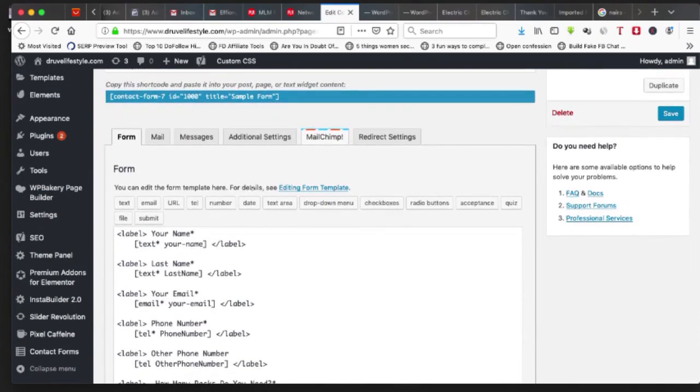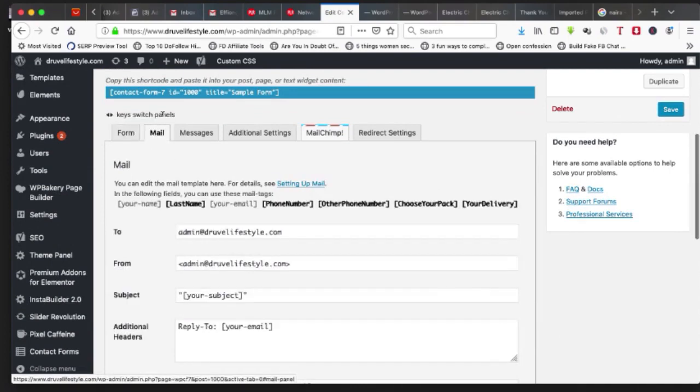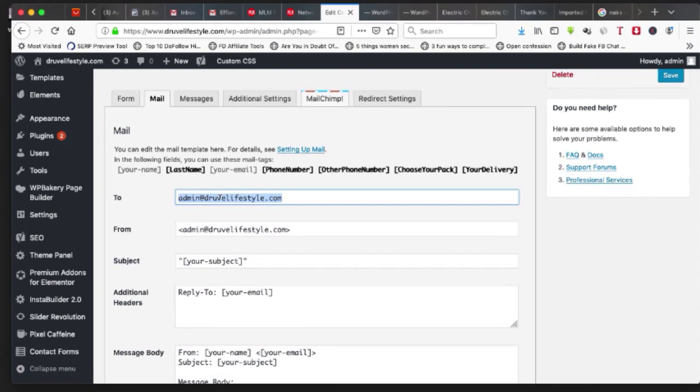The next thing to do is, once they place an order, where are you going to get the order? Let's go to mail. You click on this next section, which is mail. You're going to add your email address here, the email address you want to get it from, right? You can say whatever your email address is at gmail.com. Now this from email, leave it like this. This is the default email from your website, right? Just leave this like this.